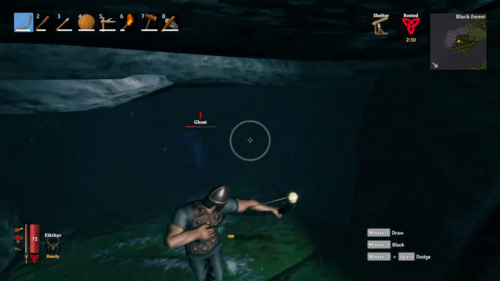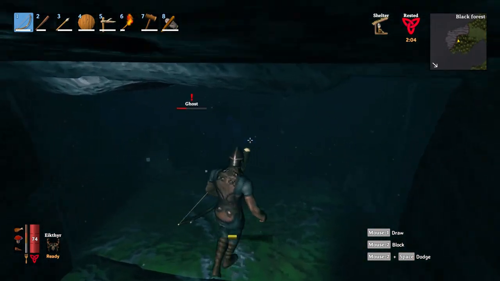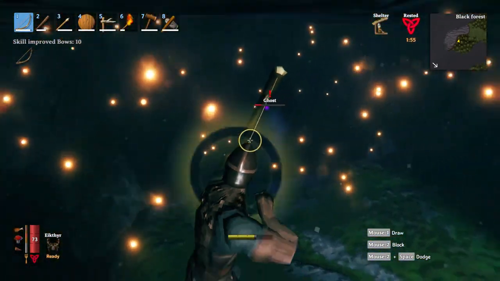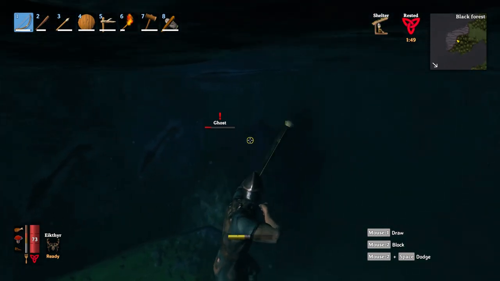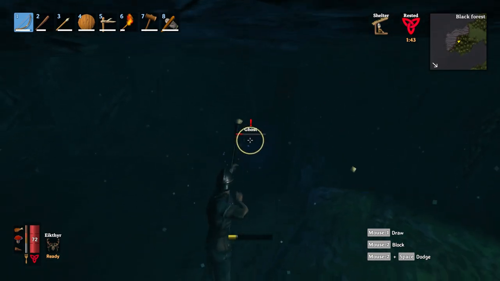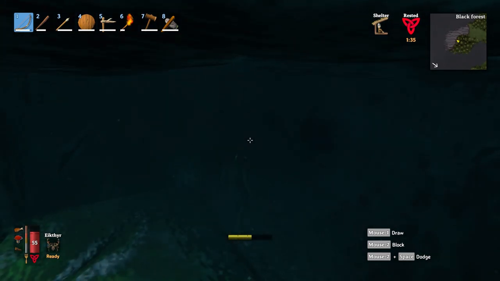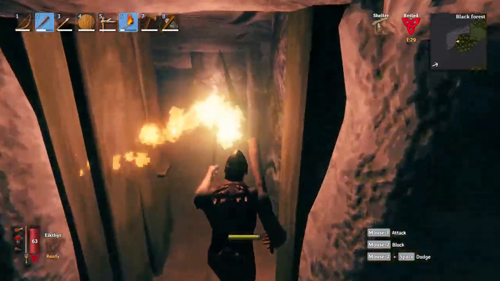Come on, man. Come on, ghosty. Who are you gonna call? I suck with this bow. I can't see anything in this goddamn dark room. Ow. Alright. Hopefully he's got some Sirtling Cores in there and that wasn't for another emerald.